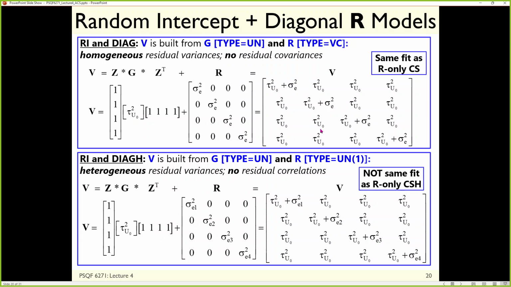I can have a heterogeneous variance version as well, in which the residual variances per occasion could be different. That would require balanced time because there would be one variance per unique time occasion, whereas compound symmetry, this version, does not.